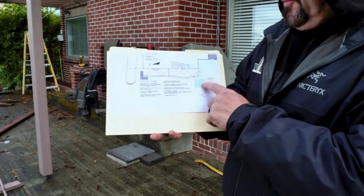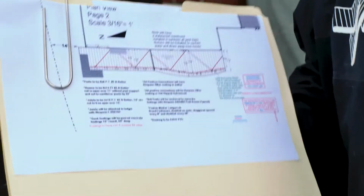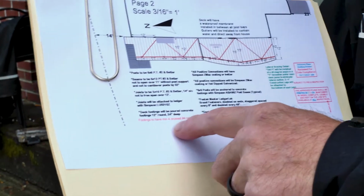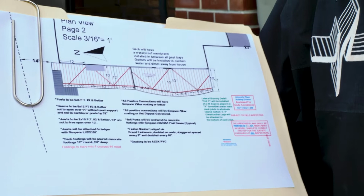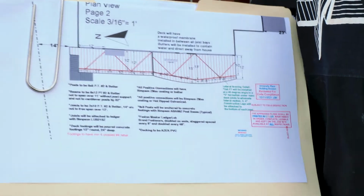You can see there's a stamp from the city of University Place, which is where we're working. And the only modification that they added to my plan was they asked me to put some rebar in our footings because we're not using helical piles on this job. I can't get my machine into this backyard, and our mobile unit isn't quite 100% active yet. We have a new mobile unit where we can drive helical piles, but we're not gonna do it on this project. We're just gonna go old school and hand dig and pour concrete and put some rebar in those holes.